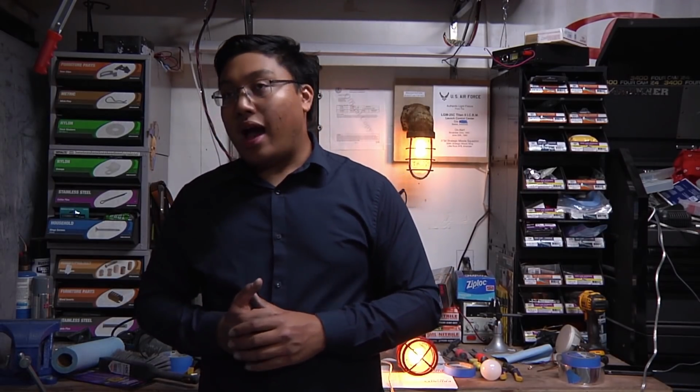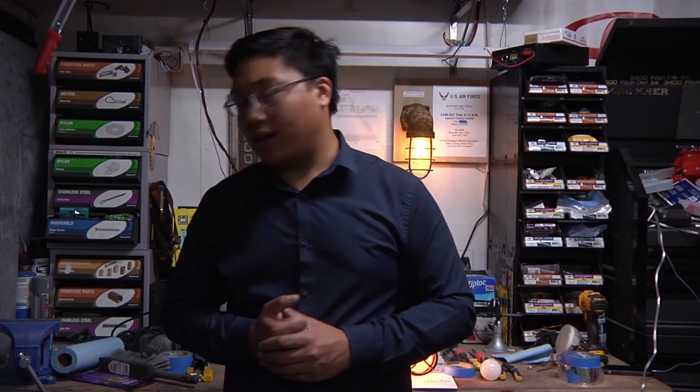I started off by soaking it in rust remover for a period of about 48 hours. After I soaked it in rust remover, I sandblasted it in my sandblasting cabinet for about half an hour with a black aluminum oxide, which is a very heavy grit of sandblasting media.